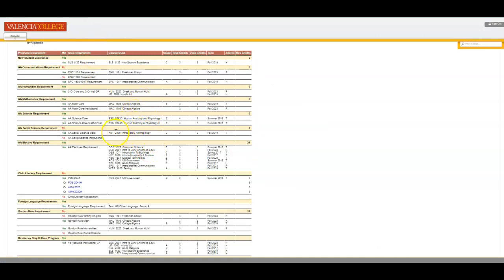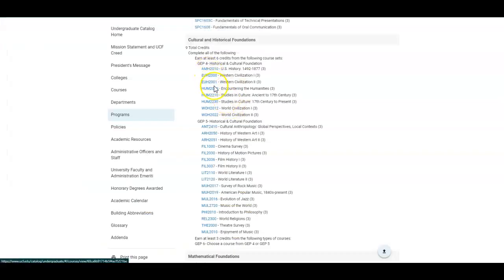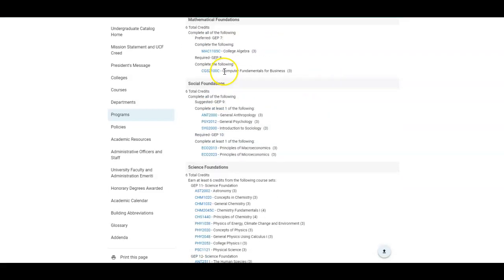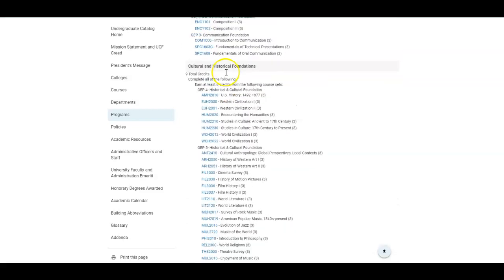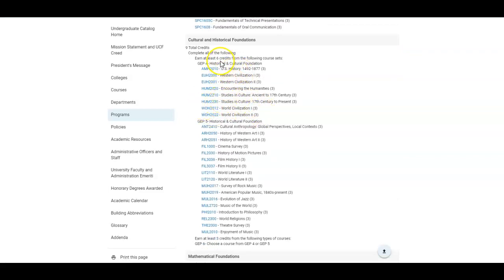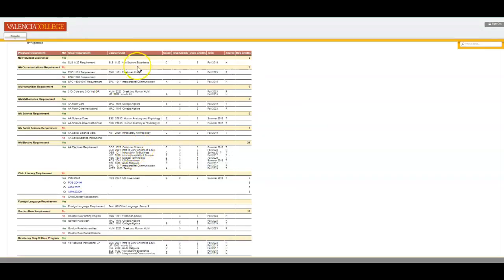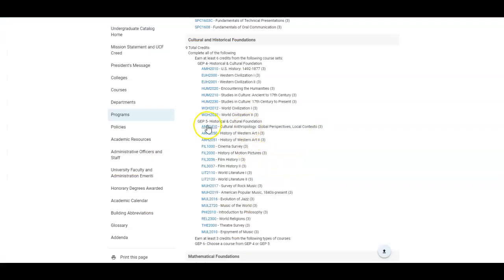Most of the time, you can try to match up the course codes. So let's see if there's Humanities 2220. Nope. So see, for example, I've already kind of bungled it up if I'm the student. So when I am taking my courses, I want to think about that. You can see that these are far more geared maybe towards history kind of programs. So we can still use that information, again, to inform what we do at Valencia.